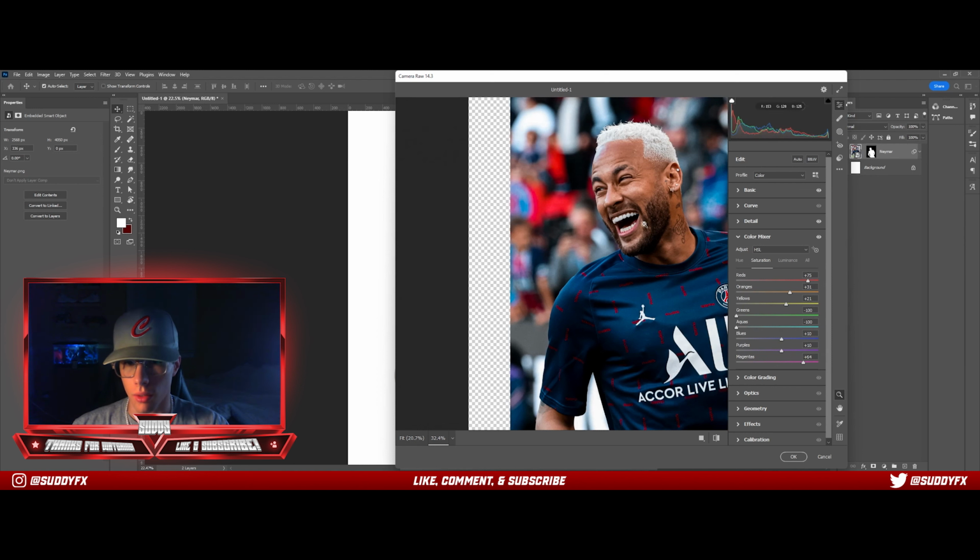And for luminance, it's literally just brightness. I'm going to bring that up a tad. Oranges, maybe bring it down a little because we'll be touching the highlights and shadows on his face after. Same with the yellows, I kind of like where they are.